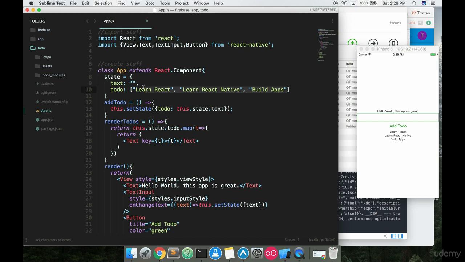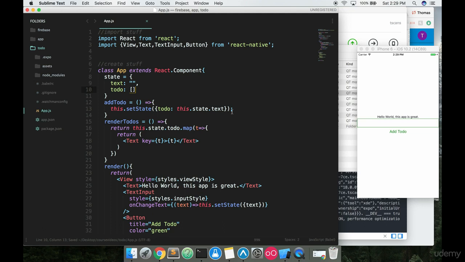So the first thing we want to do is eliminate all of the to-dos inside this to-do array. Now it's not super important, but I just want to clear it up so that there's nothing in here. We can start fresh with a new to-do list. And we'll go ahead and delete this code out inside the add to-do because we're going to write our own method for injecting something into this to-do array.